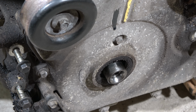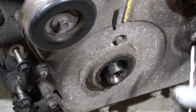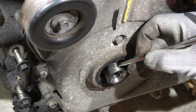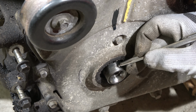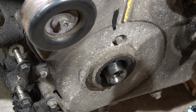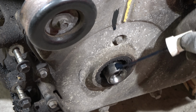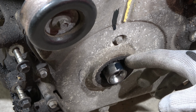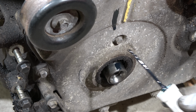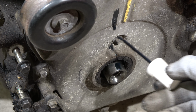And now we can see that there are those markings, and now I use my pencil, and I do a small scratch in here also, and I use my paint in that way. And this marking must be accurate, and also in here. Okay, good.